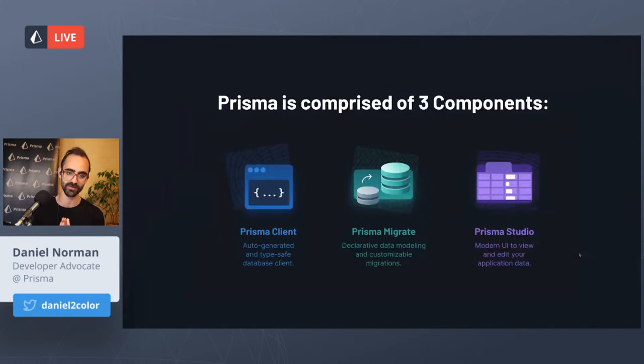Prisma is comprised of three main components. Prisma Client is an intuitive and type-safe ORM for interacting with your database. It is automatically generated for you based on your database schema, and that is also what provides you full type safety. The second component is Prisma Migrate, a database migration tool that allows you to model your database schema declaratively and still have full control by generating SQL migrations. This was just launched for production use recently, and we've been getting some really good feedback. And finally, Prisma Studio, a modern database GUI for interacting with your data.